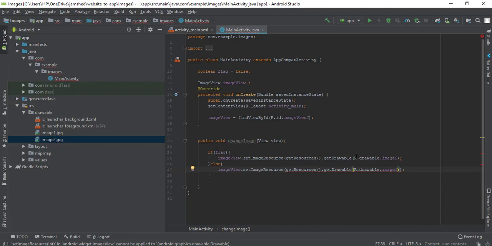It's showing some kind of error. What is that? Let me check that. Alright, we don't need to do this stuff here, we just need to provide its ID here. It will automatically fetch that. We don't need to fetch that drawable.